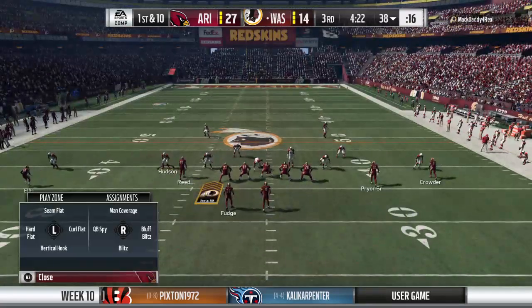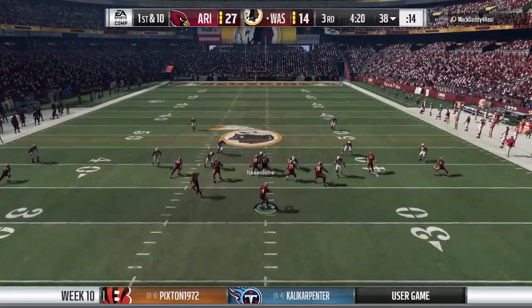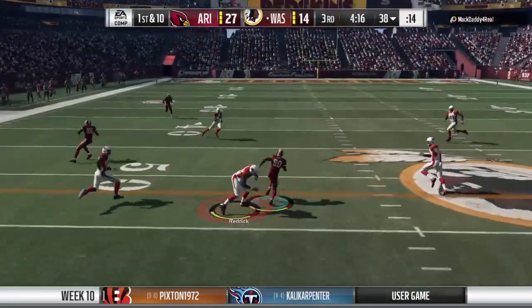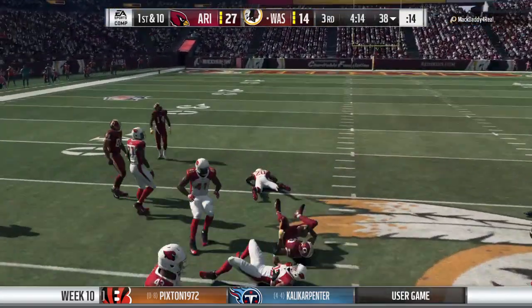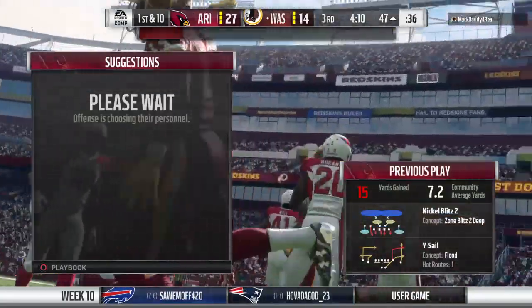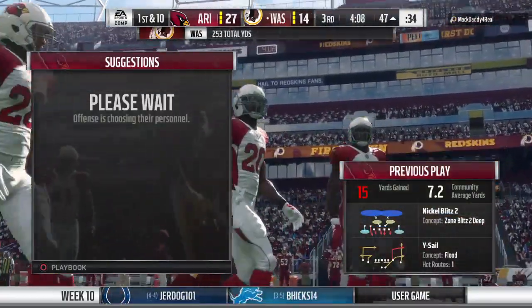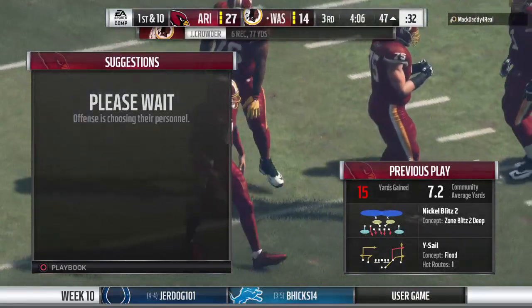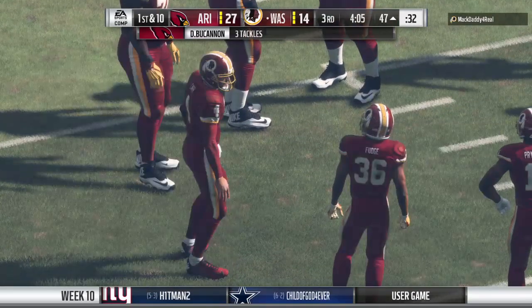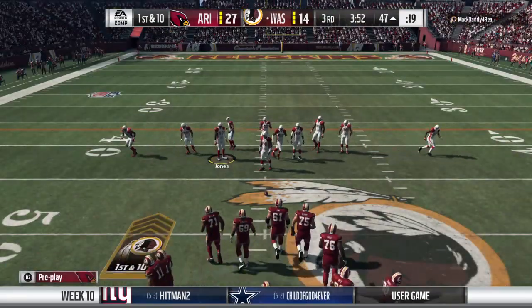Man, so many times we hear quarterbacks and offensive coordinators talk about in your progressions, you're either throwing the touchdown or you're throwing the check down. Well, earlier in the game, it was touchdown or interception. Now he got to the check down, a nice safe throw, and a good one. The 15 yards there on the catch and run. Inside 4 minutes to go, third quarter.